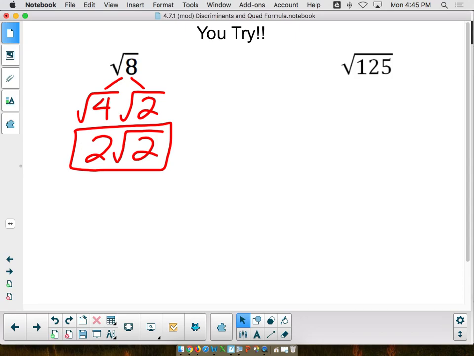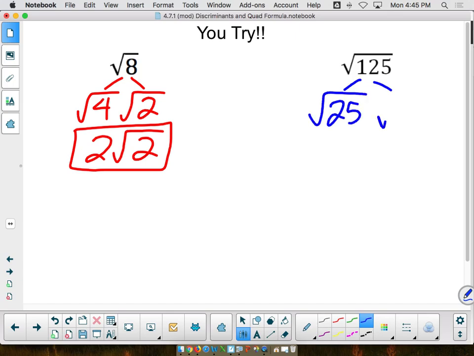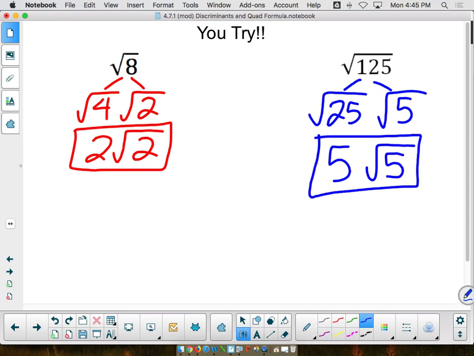And then the square root of 125, we would break it up, the number 25 goes into 125 5 times. I know the square root of 25 is just regular 5. And the square root of the number 5 is not a whole number, so we keep that underneath the square root, and this would be our simplified version. So, as you work through today, just keep in mind 4, 9, 16, 25, all of the numbers that you know the square root of.